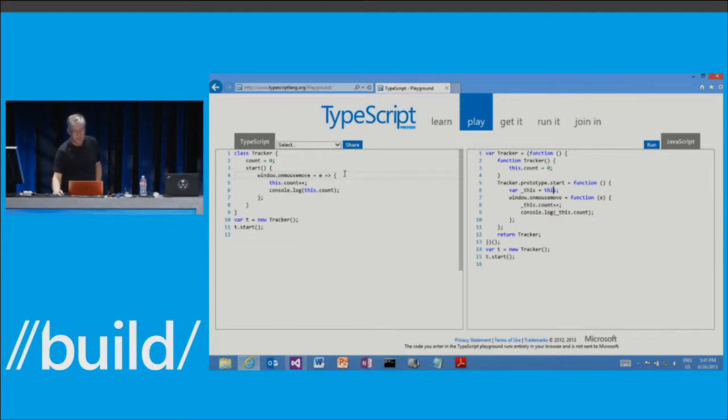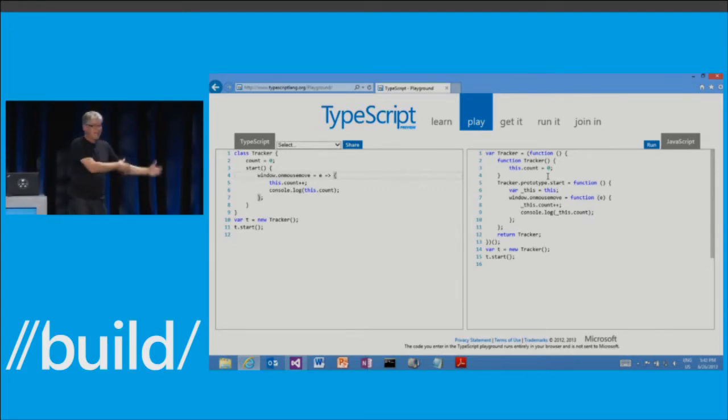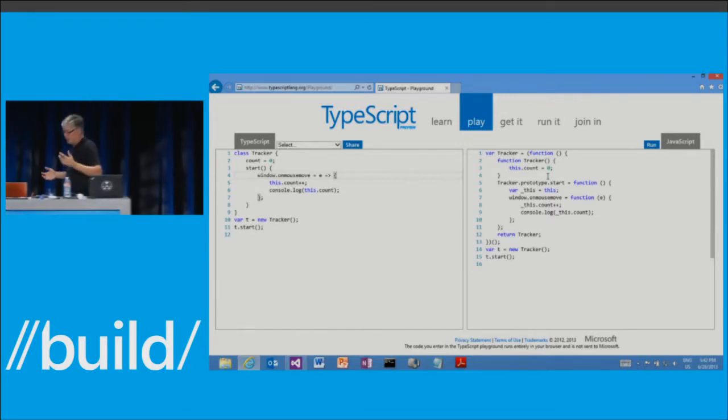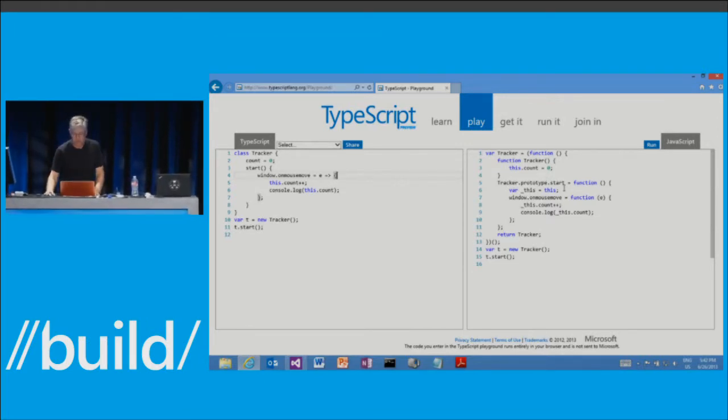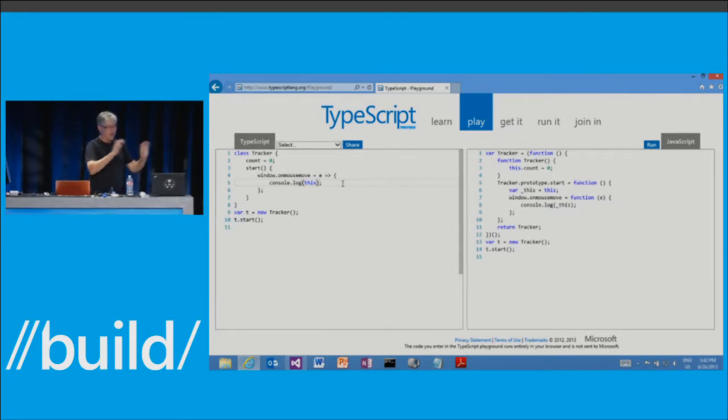You'll note that we can generate the equivalent code that works in ECMAScript 3 or ECMAScript 5. So we're a preview of ECMAScript 6 that works today, as opposed to who knows how many years it'll be before there's enough ECMAScript 6 out there that you can start directly targeting it. It's kind of interesting that in here we reference this dot. But if I look at the generated code and backspace here, the capture goes away because I'm no longer referencing this in the lambda. So we only inject this code if you actually reference this. Otherwise, there's no cost.